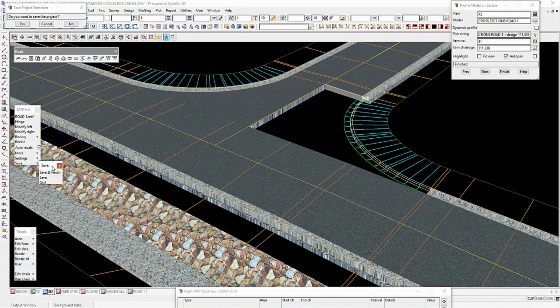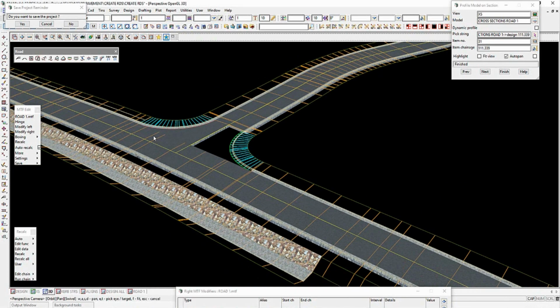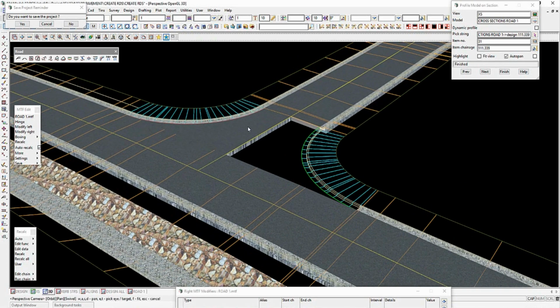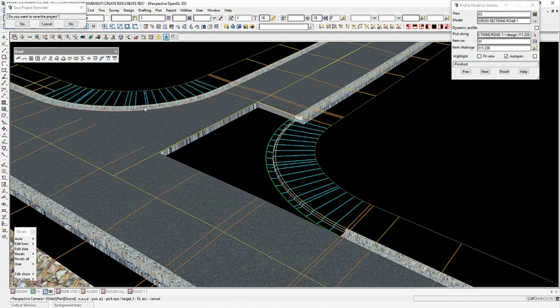So if we look at the process here, we're looking at our road pavements. We're also going to look at the actual curb return. So this other road was done exactly the same way, using the curb from attributes, picking your strings and applying the particular reference style that you're after. So this curb return has been done using a snippet. So we're just going to do this one over here.